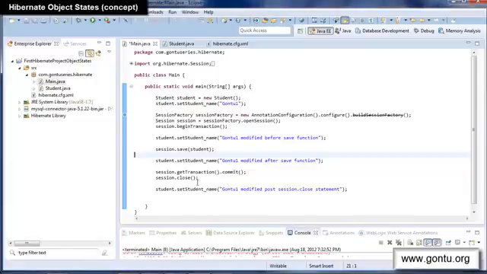So what it means is, because I have modified this student object right after session.close, when I run this Hibernate application, Hibernate will insert a new student record with the student name gone to unmodified after save function and not with gone to unmodified post session.close statement. Guys, in this tutorial, my main aim was to introduce you with all these three states of a Hibernate object. We're going to look at all these concepts in detail in my subsequent tutorials in this series.